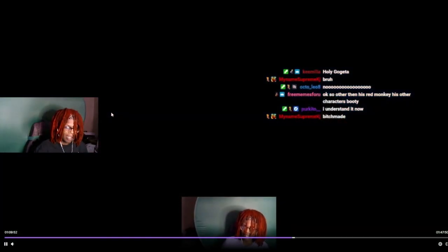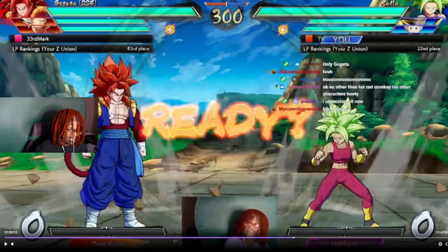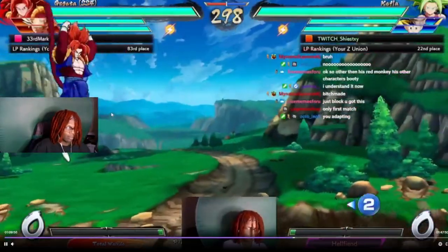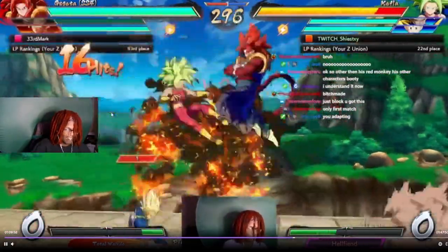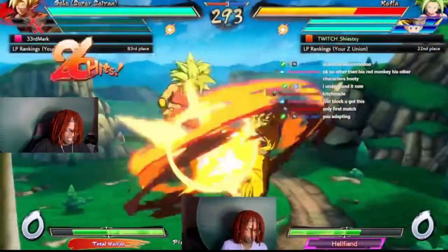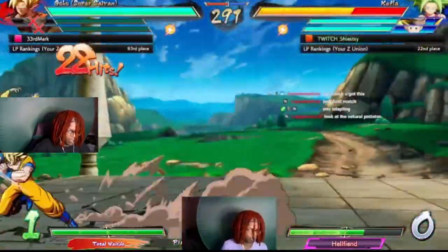So here we go with the second match. I know that he's going to try to get the Vegeta assist running to get a level 7. So, I get hit by the Vegeta assist. I don't know why I was going in there without an assist. Without throwing an assist out, I should say.